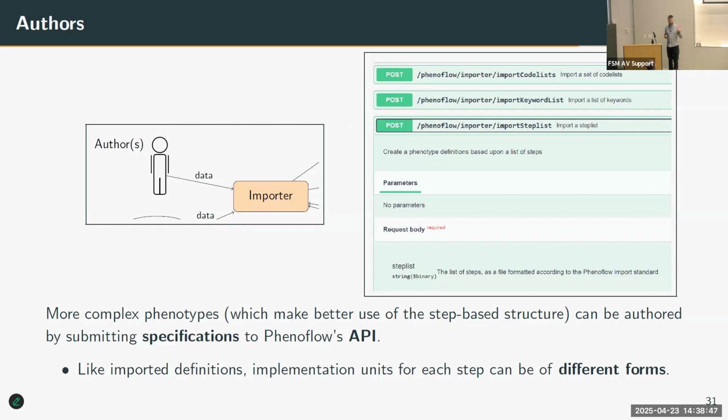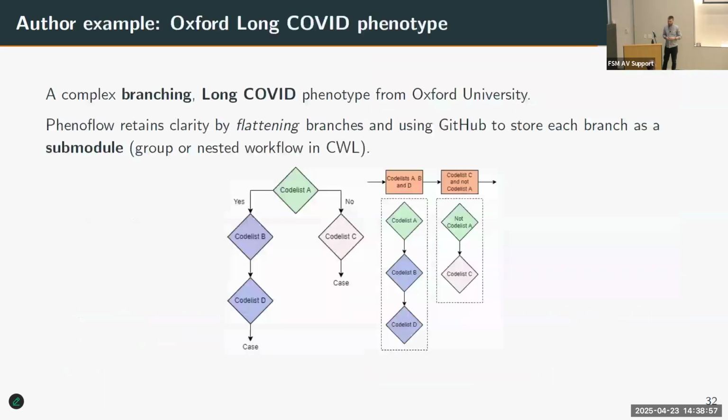So as an author, you can submit phenotypes to the library to be used. And again, you then get the thing that you can download, the thing that gets standardized. You can change the implementation, you can plug and play, you can get all the benefits that I've talked about. And again, just to provide a practical example, where has this been done?